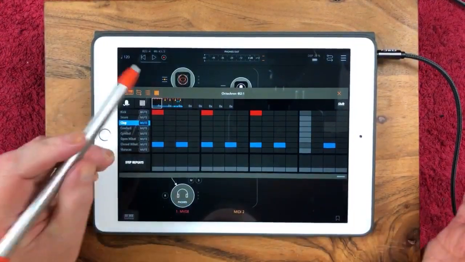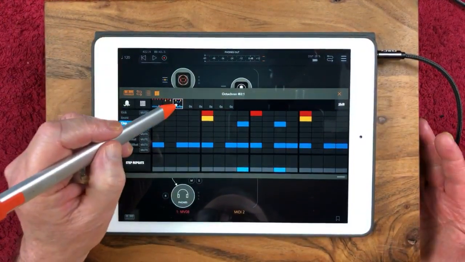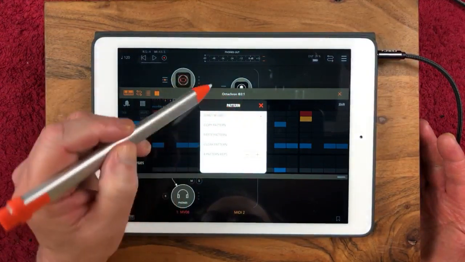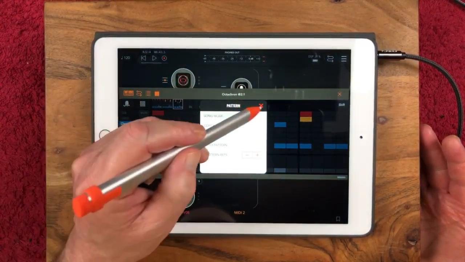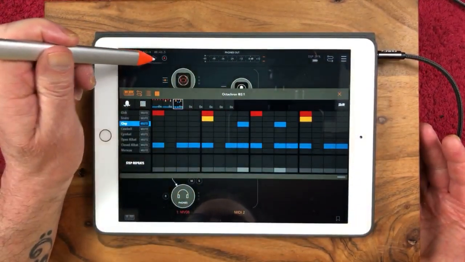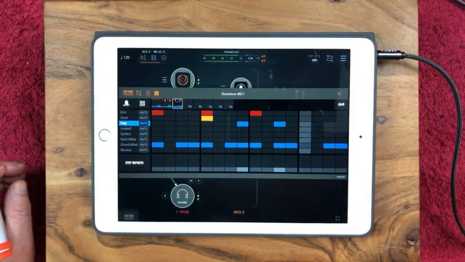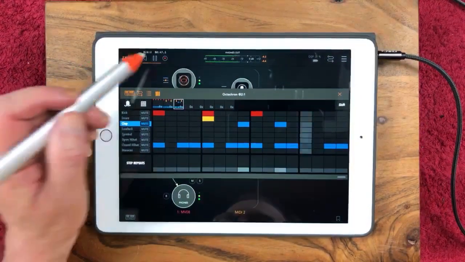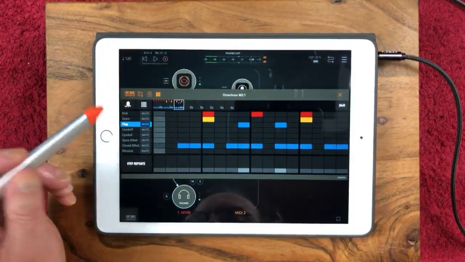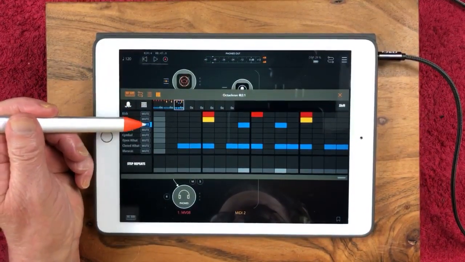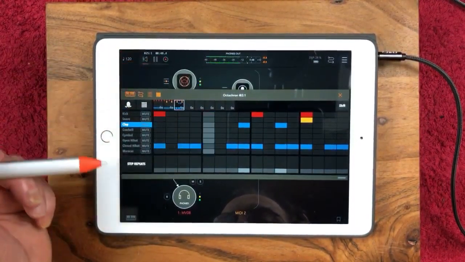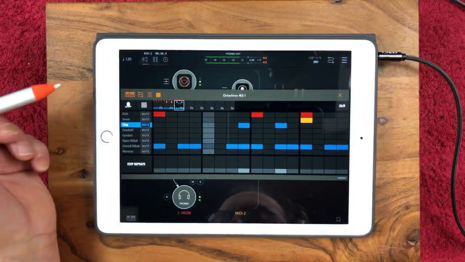Now, let us go to pattern. Right, let's get out of song mode a minute because we don't want to be playing our song all night. So we only have to take song mode out once. And let's play this pattern. Along the bottom here, you can see that you can hit mute and it'll mute out the clap for that track. We can bring it back in.